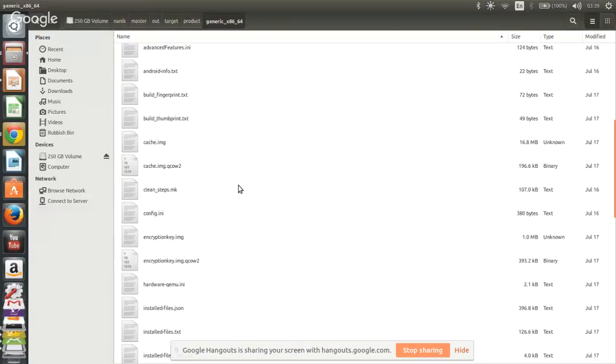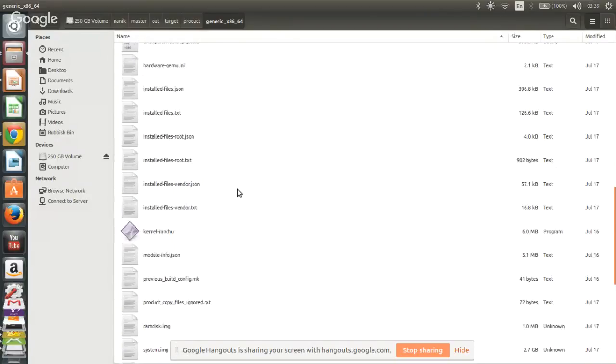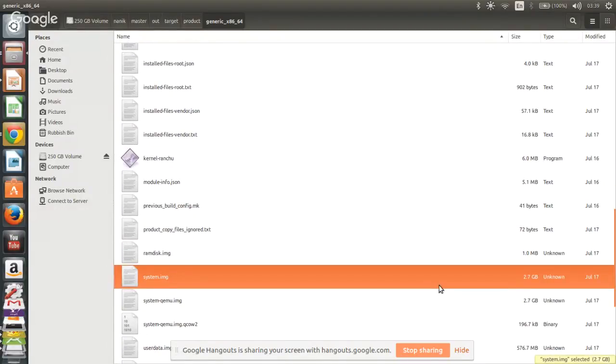One of them is called the system image. This file over here is 2.7 gigabytes. It varies, it's not the exact number. But this is the system file. These are the files that are going to be used inside your device to run Android itself. So that's one of the image files.